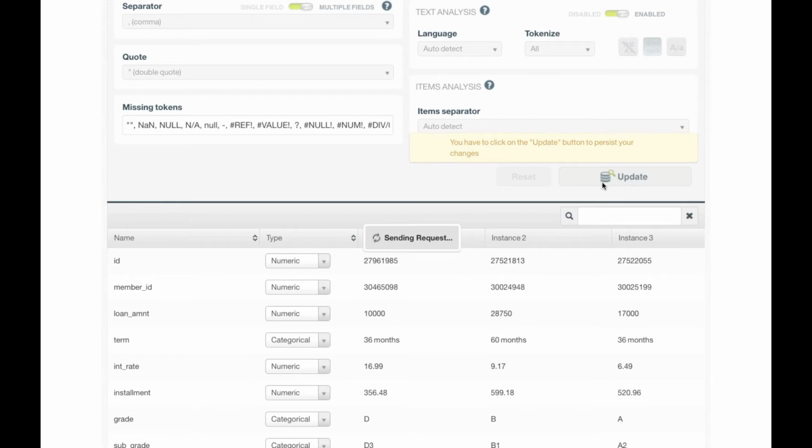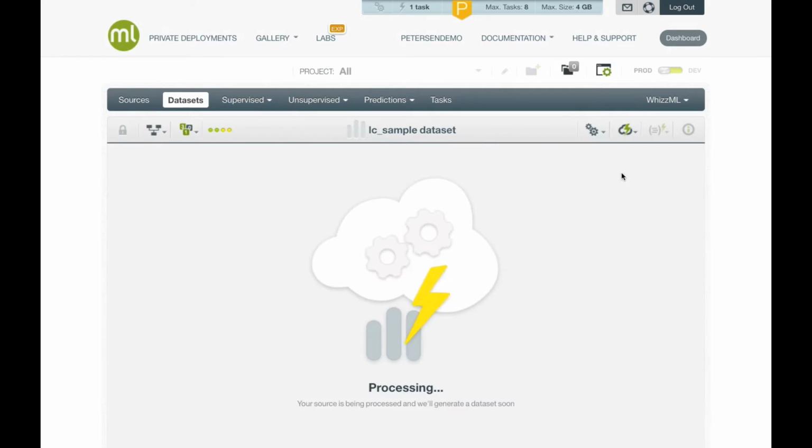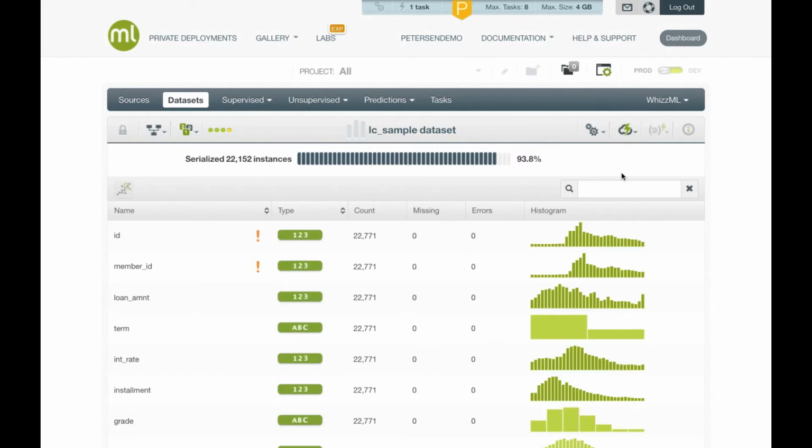We can update and rerun the OneClick dataset. This is required because the dataset creation process relies on the field types that are defined at the source step to create the summaries. So you can only change the field types at the source step.